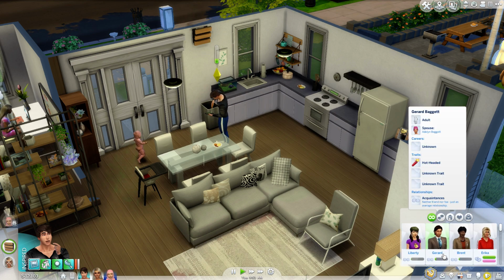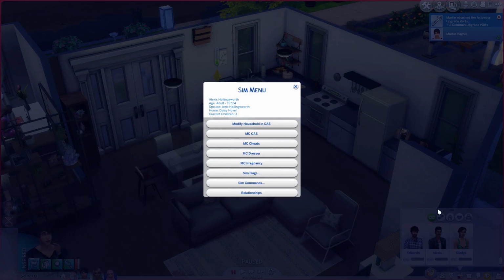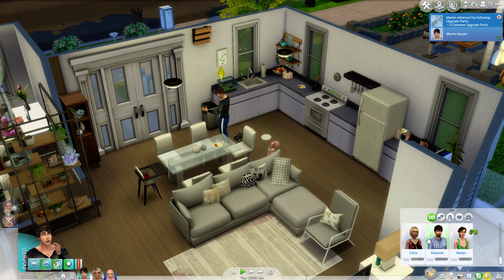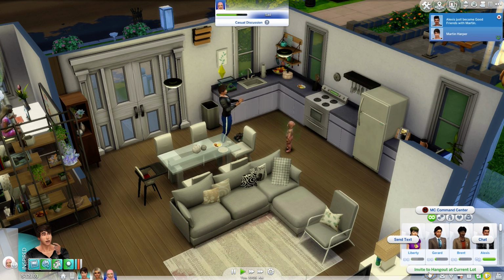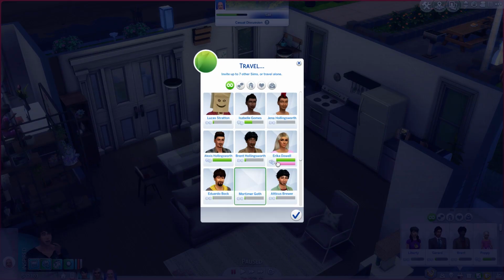with this dude. We're going to make this dude his best friend. We're just going to say that they're best friends. Okay, guys, for storytelling purposes, we're just going to pretend that they are best mates, okay? He needs a best friend in his life. Okay. And he's going to call to travel. And he's going to go here.